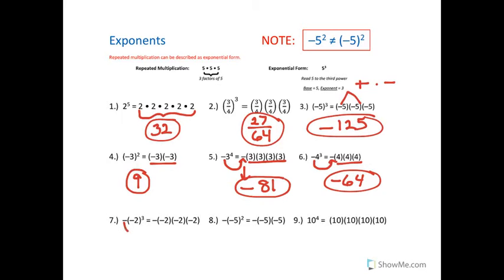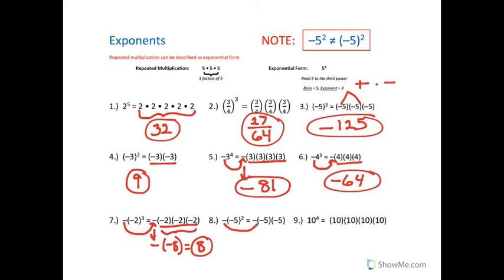We're going to get a little fancy here. Bring down your negative, not ready to use it, and now you've got negative 2 in parentheses, 3 factors of them. So bring this down, negative, and the negative 2 times negative 2 times negative 2 is a negative 8. And that's going to equal a positive 8. The opposite of a negative 8, or negative 1 times a negative 8, positive 8.